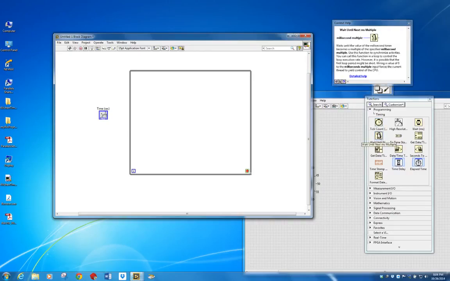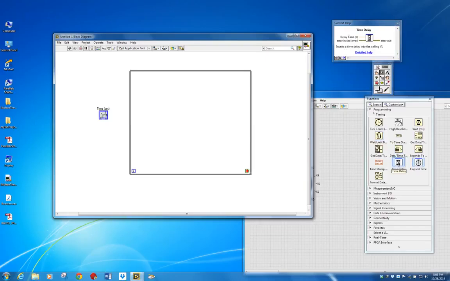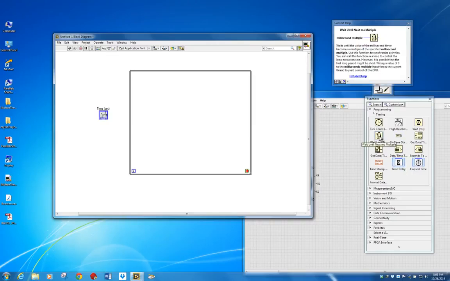If you're looking at the context help window, you can see it's telling me what I'm pointing at. There's a time delay. We could also use a 1 second time delay. The one I'm most used to working with is the wait until next milliseconds multiple timing element. So I'm going to select this, pull it to my while loop and drop it.